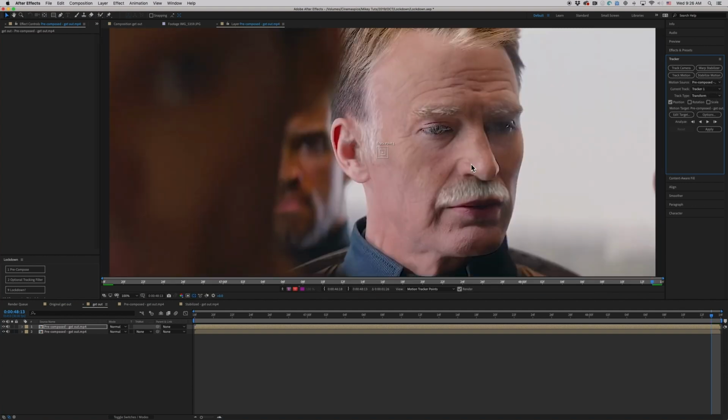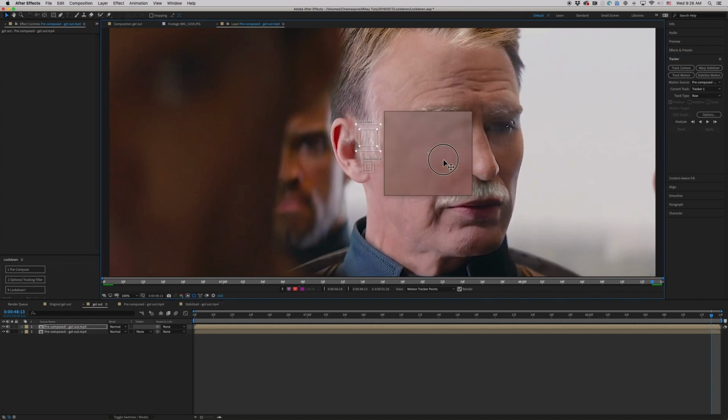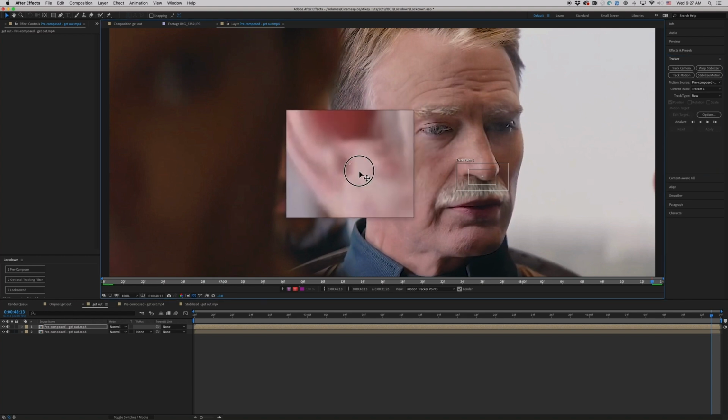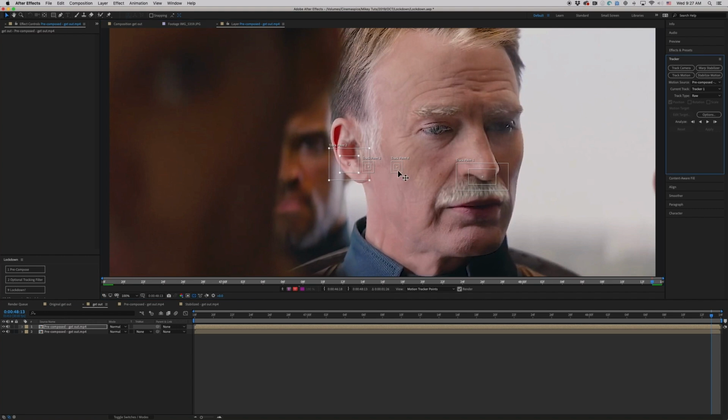Now I can do 3 different tracks, or I can go to the parallel corner pin or something like that, and it gives you 4 points. Then I switch it to raw and it has 4 points that aren't connected, which is kind of neat. So point 1, we'll have this be the nose. Point 2 will be the ear, and let's pick a spot that we think the ear can track. Point 3 can be down here, the cheeks.